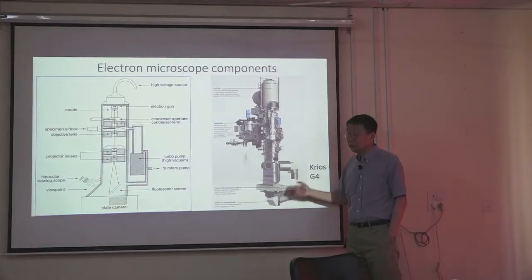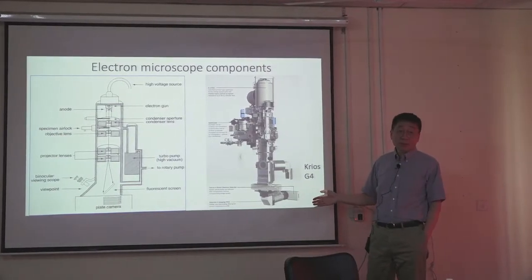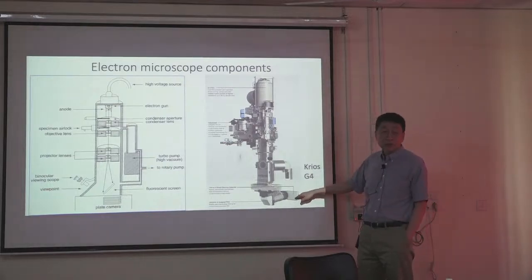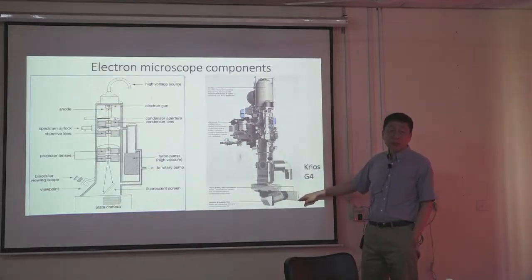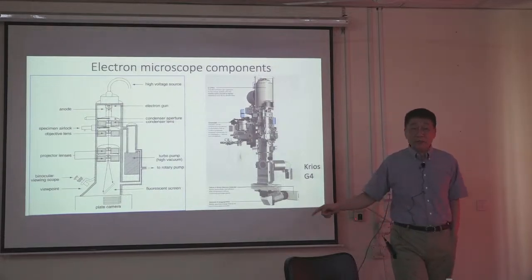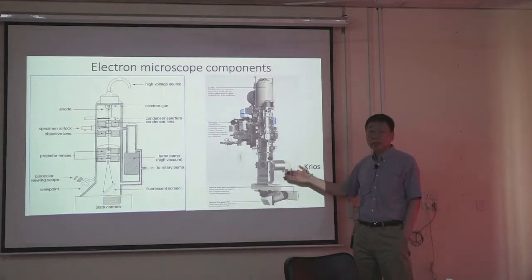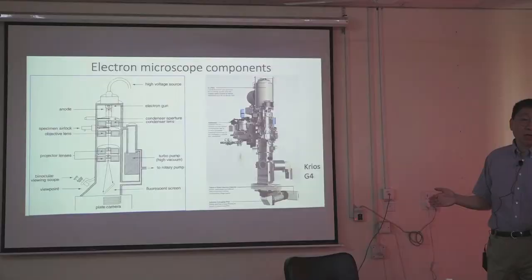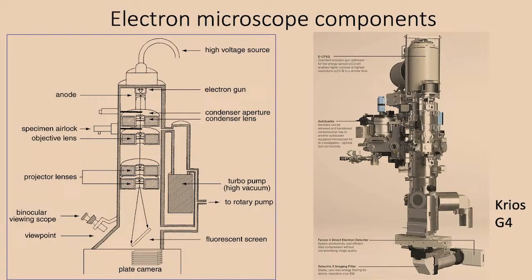And the most critical development that enabled EM being so powerful is this piece of instrument at the bottom, the detector. And that technology development allowed EM to be pushed to resolution that's comparable to X-ray crystallography, 3 angstrom or better. So now you can see actual atoms rather than blobs.